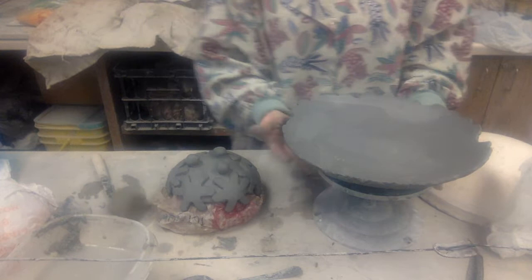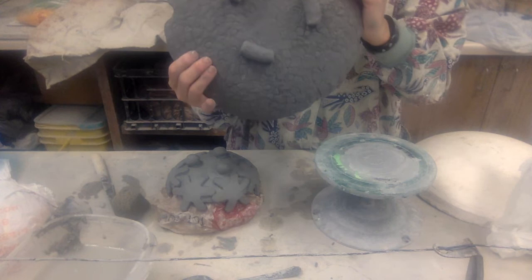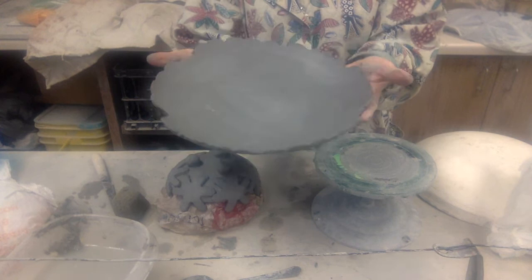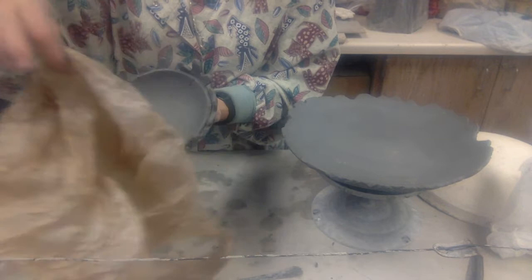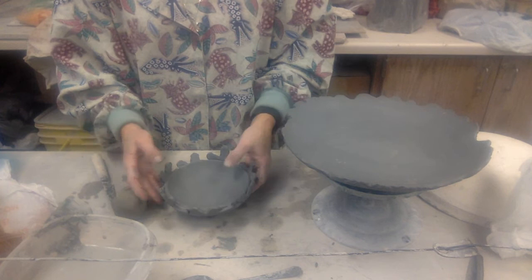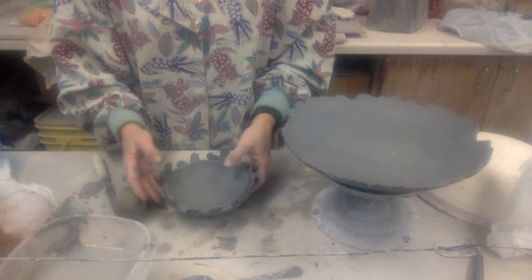Just take a little bit of clay, fill it in, go back with your sponge, and you should be able to get everything looking really nice. So there is that one — great foot, great texture on it, kind of a fun, different edge to it. It's a nice wide-open platter. And then with this one, we do the same: flip it, take the bowl out, peel the plastic away, and start smoothing out and getting that to look better as well. We did kind of a little snowball-y foot on that one, setting up nicely — it raises it up and makes it look really nice.